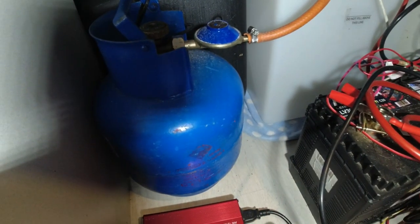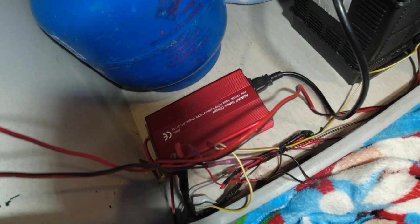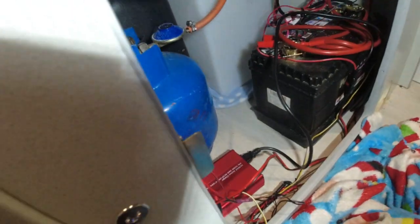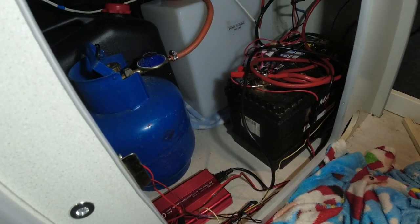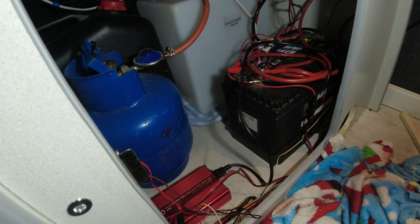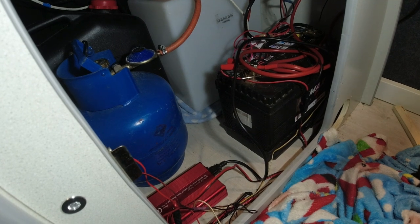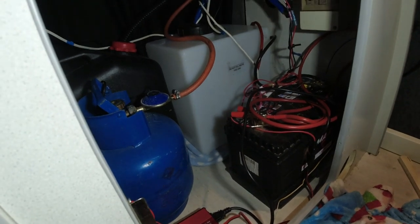And our gas can, and our leisure battery there, backed up by a battery charger as well, which eventually I suppose I could go to solar if I wanted to. But anyway, that's all that section sorted out in some sort of order. I've just got to put some timber battening around a couple of the bits and pieces so they don't slide around during travelling, which would be a bit of a pain really. But that's pretty much sorted out in there now.